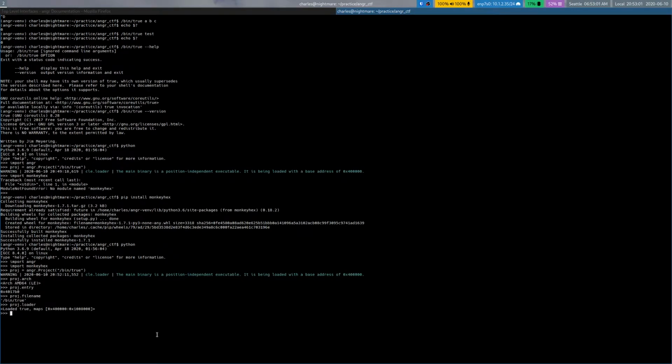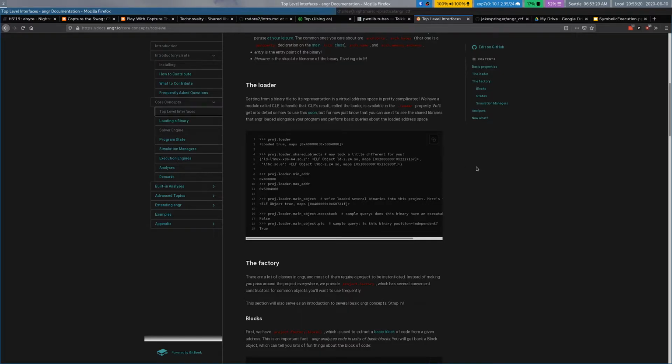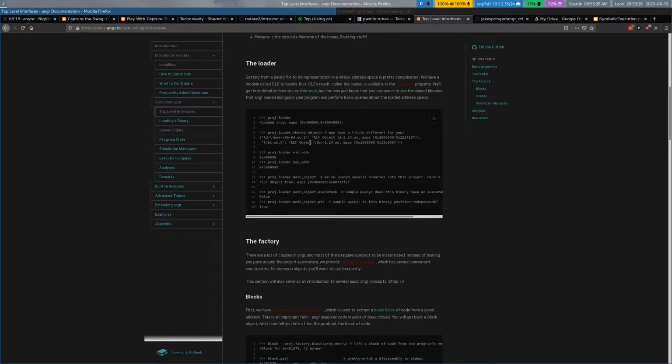what the loader says. So it gives us that address that it decided as the base, and I don't know why this is the upper extent of the map. Maybe that wouldn't be where the stack is, so I don't know.